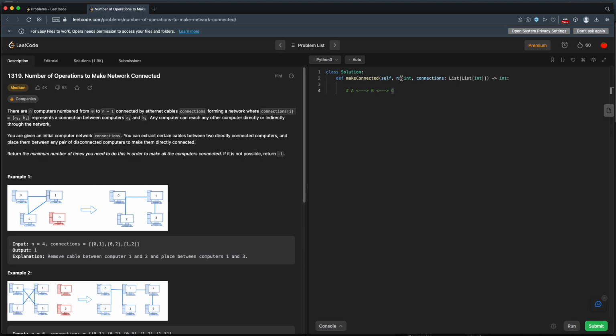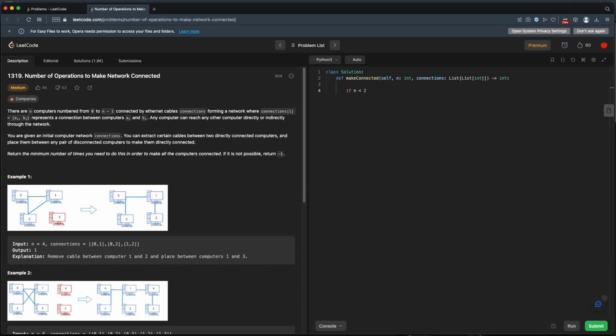So one quick thing we could do here is just check our n and the length of our connections and see if we have enough connections to make this network work out. So that's a simple one. Actually, there's 2 simple things here we can do. We can also check to see if n is less than or equal to 1. So let's see. If n is, I'll just say less than 2.